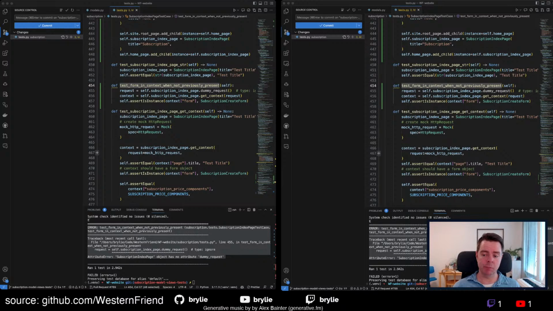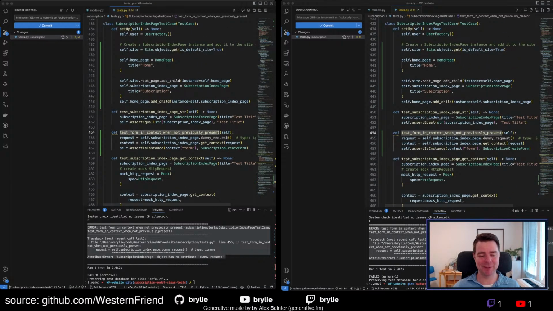And add session data. We don't need the session data in this one. Cookies or other metadata to the request. It also doesn't require you to have a Wagtail page instance to create the request, which is nice. It's helpful in testing some scenarios, like we wouldn't need this whole site tree just to test subscription index page. However, you could also set up this context manually if you're using request factory. It's just a bit more work.